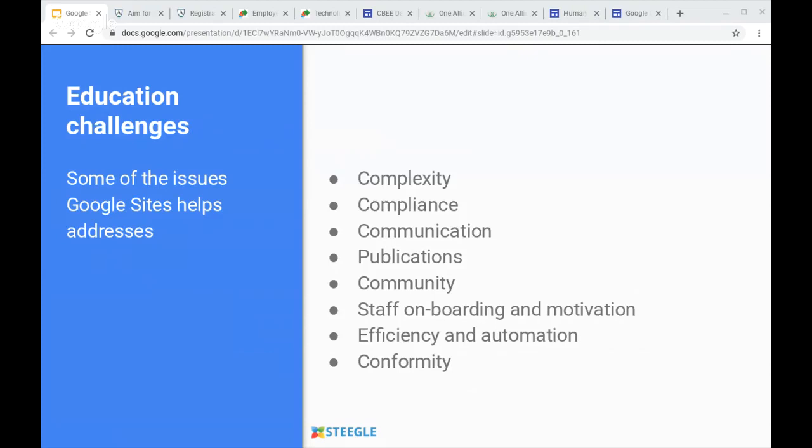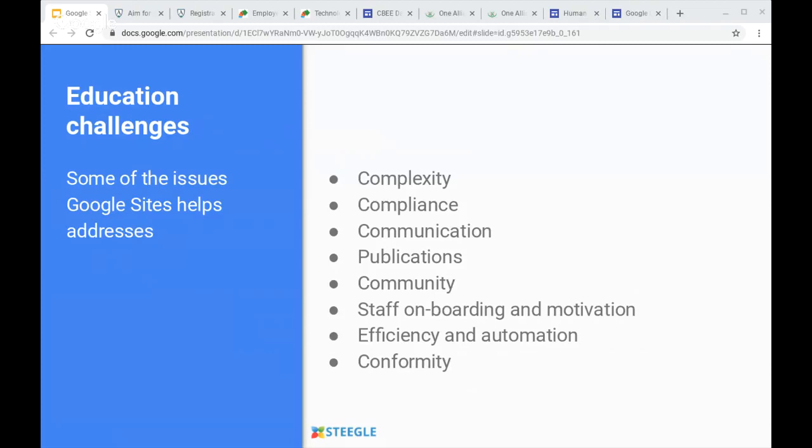Complexity. As we know, education is now a well-regulated environment by governments across the world, and we need to keep up to date with the statutory regulations. You need to try and keep a uniform approach across your organization and various different schools and colleges to make sure that you are compliant with the various regulations required of you. Google Sites can help you do this by being that one source of the truth. You can make the site and publish your documents there so people can go and find what they need to know, to reduce that complexity and give you just that one place to be.